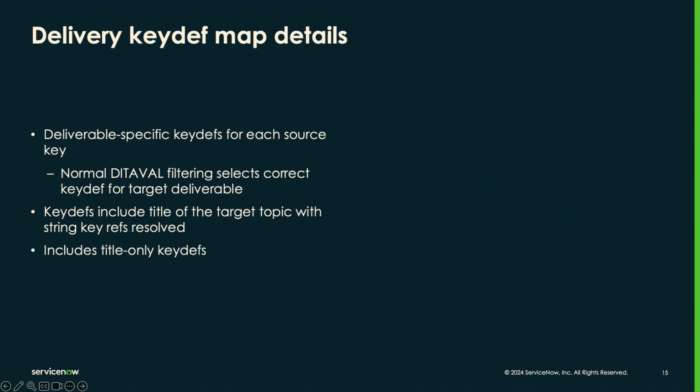Which is important. We also include title-only key defs because we have contexts where we publish our content, we might publish a specific map and not publish any of the other maps, meaning that the cross-references from that map to the other maps don't actually have anywhere to go. One of the things we do is we publish our release notes before the product is officially released. That publication is referencing documents that haven't been published yet. And so for that, we need title-only key defs. So you get the title of the topic that you're pointing to in this publication that hasn't been published yet, but there's no link to it because there's nowhere for it to go.